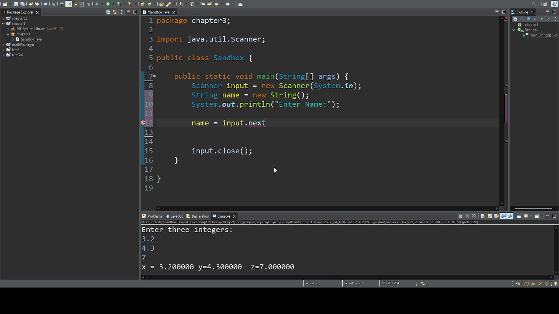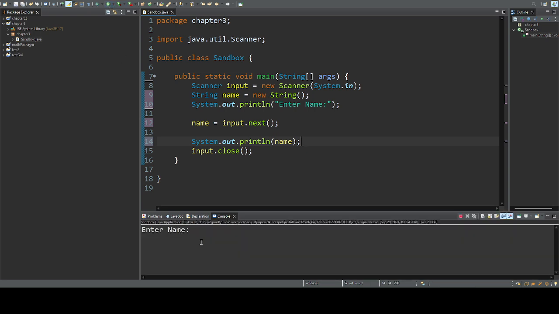So I can ask the scanner class to give me the actual text that was entered. So I'm just going to put name equals input.next, and I'm going to go system.out.println, and I'm going to print name. So we'll run this and enter name, and well, my name is Jeff. And this gives me the ability now to store text in a variable.